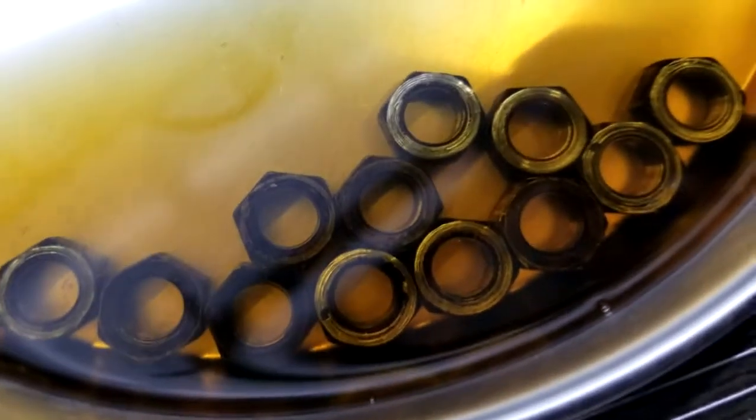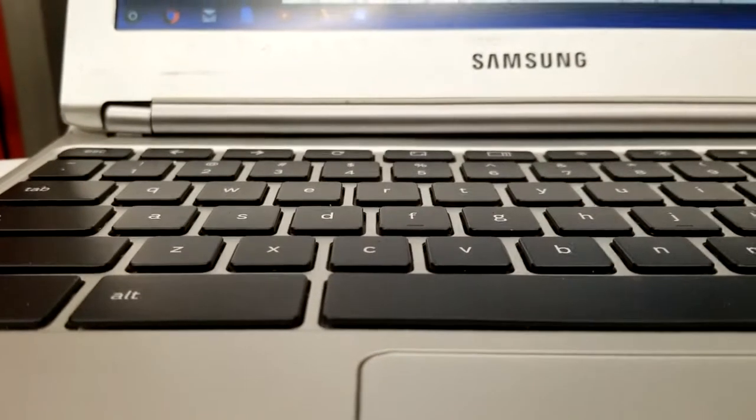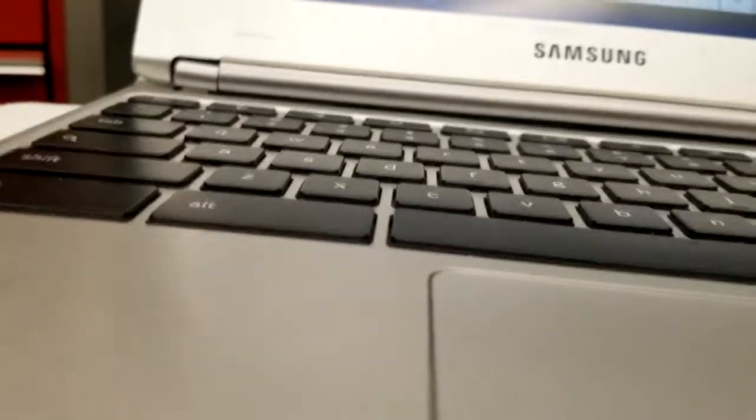Because the first time I put them on there, see how some of them are shiny and some of them are kind of dull? Shiny side needs to be facing towards the top of the engine just so that the mating surface is correct. I already knew that. I just forgot when I was putting them back on there. It's not like I torqued them down or anything. I just kind of put them on there to hold the cap on. But now I got them all here. And now the cap should fall off. It's not like it's a big deal if they do.